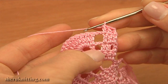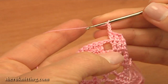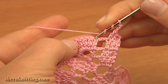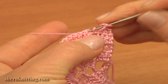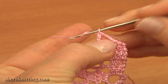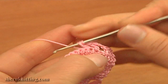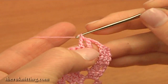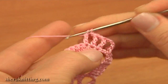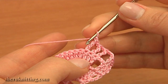Then chain 3, 1, 2, 3, and treble crochet through the first treble. Then chain 1 and treble crochet through the next treble. Again, chain 1 and treble crochet through the next stitch. Repeat the same through each of the next trebles below.